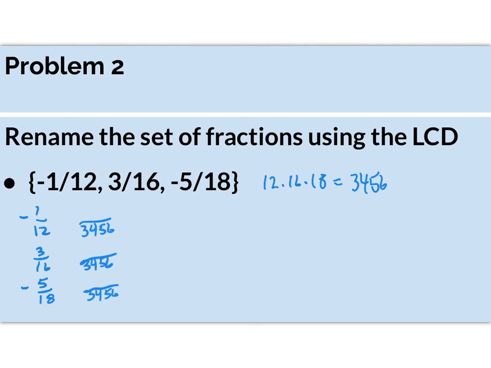And now watch how this works. To get to 12, you'll multiply 16 times 18 to get here. You have 16, so you have to multiply times 12 and then times 18. And because you have 18 here, you'll have to multiply by 12 and 16 to get up to 3456. And so that wraps this one up.